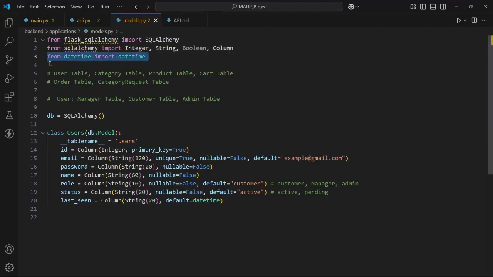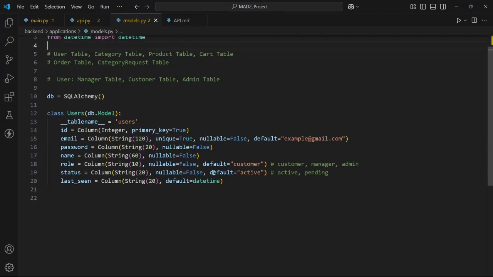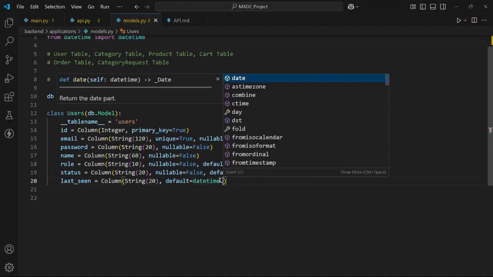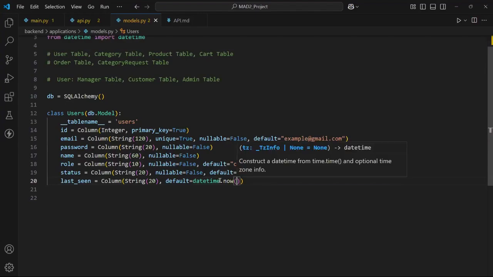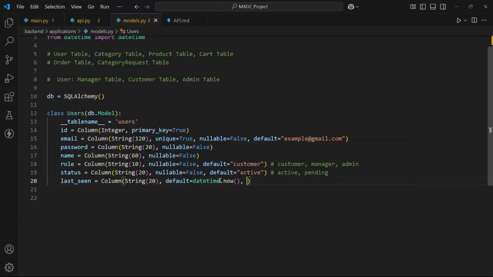This has nothing to do with application development; this is given in Flask. We are importing date time from the date time, and we will store the current time, so date time dot now. We don't want it to be nullable, so we'll make nullable false.